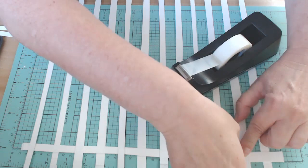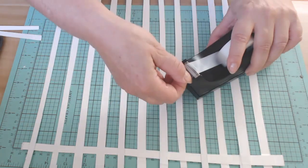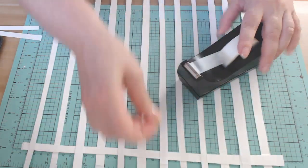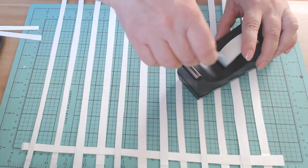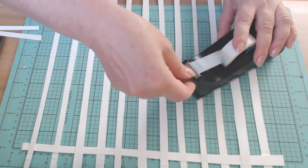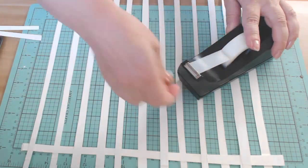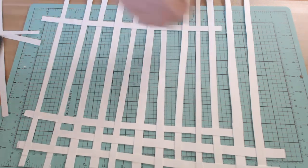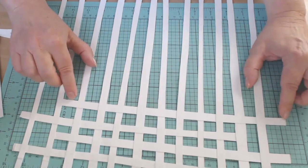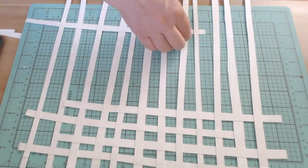Place half of your strips on a flat surface in one direction, as wide as you need it for your final piece. Mine is 11 inches wide. Then at the first row, alternate one on top, one under, one on top, one under, and repeat to the end. The first row I secure with a small piece of scotch tape at each intersection. Then I can easily bring in the next rows.